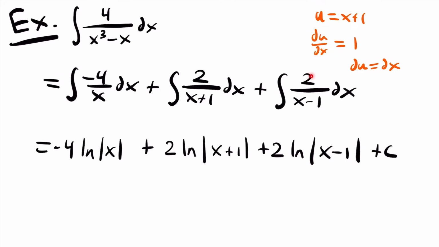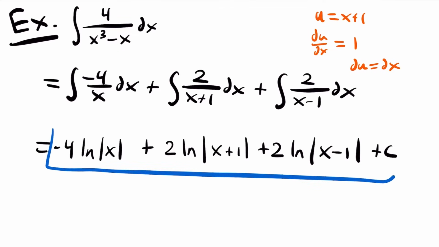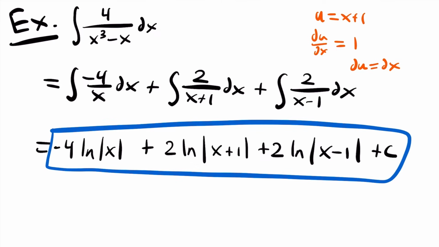Okay, so it's just the constant in the numerator times the natural log of the absolute value of the denominator function. And that shortcut will work for linear factors where the derivative is just 1. Okay, so that's something to keep in mind because you're going to come across a lot of these integrals when you use partial fractions to solve rational functions. But with that, this is the final solution to our integral by using partial fractions. Let's look at another example.